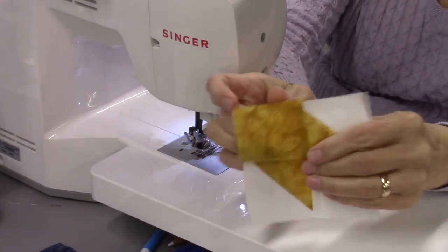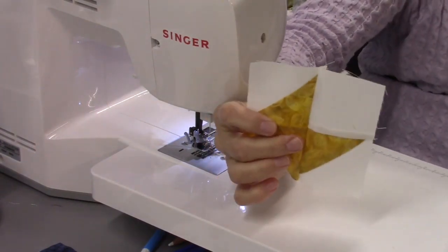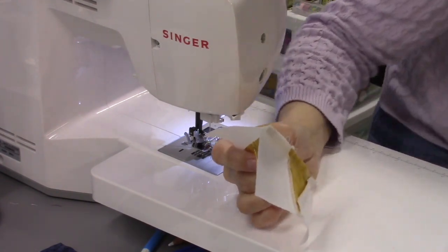Okay, and then here's the unit. So now I'm going to finish the other 3 units, and then we'll work on flying geese.